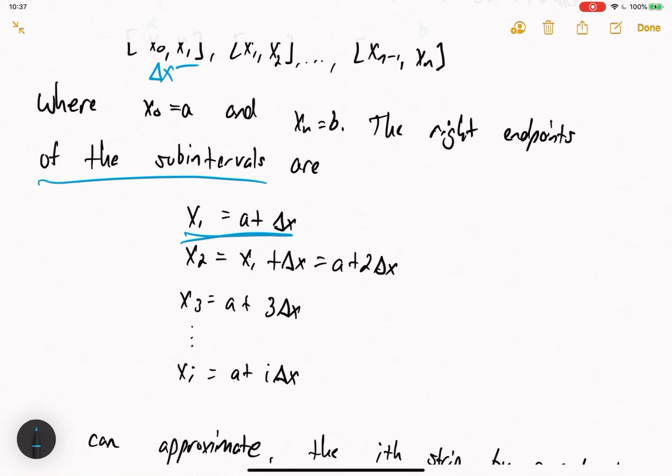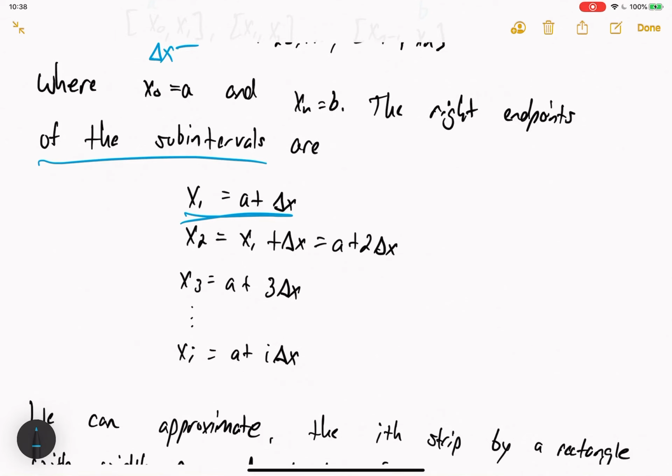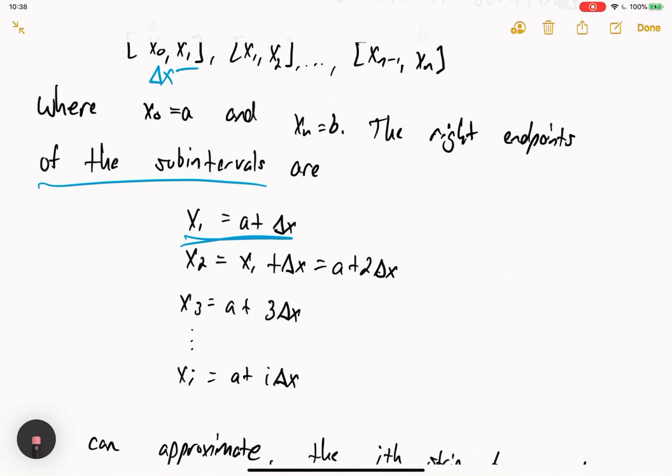If you cut along that piece of wood that you had, into n pieces of equal widths or equal lengths, then starting from the very base, how far along you cut is our delta x, and you would want x1 to be there. Then, because you cut it into equal pieces, you would go the same distance you just did to get to the first cut, to get to the second cut. So this would be a plus delta x, where delta x is our width, and then you would do the first cut plus the width.